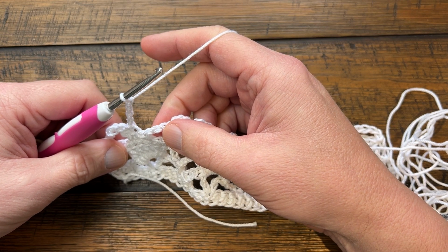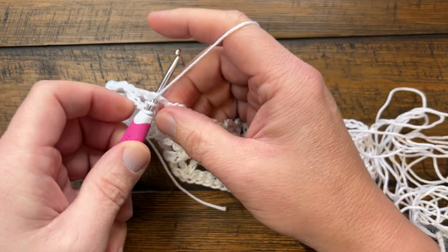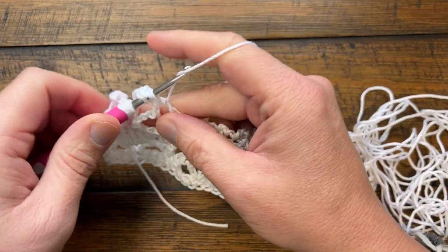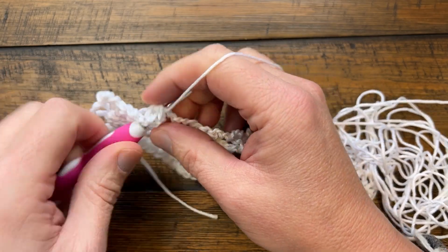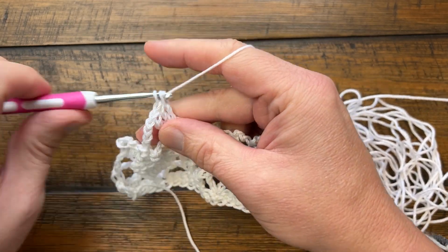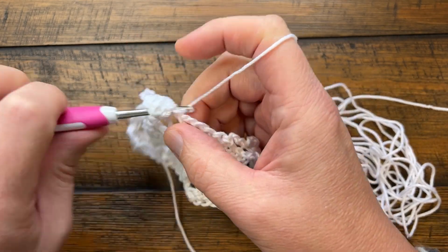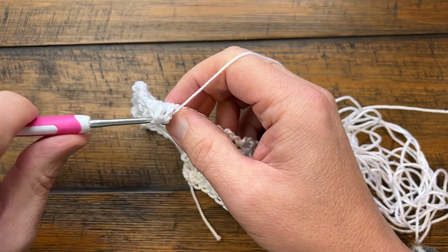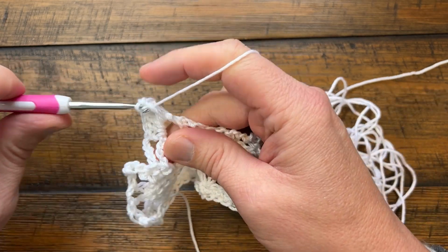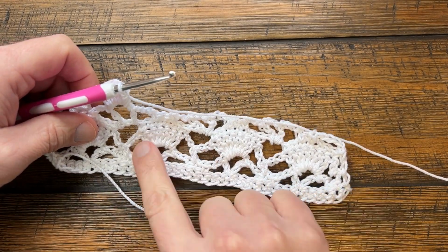Okay. So now you're going to come into the middle of the V-stitch and place your 7 double crochet in. So we have 1, 2, 3, 4, 5, 6, and 7. So this is exactly what we did before when we did these.